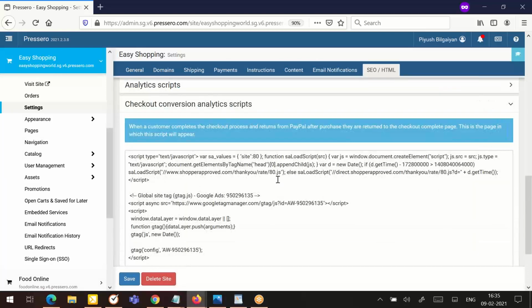Checkout conversion analytics script. This is used for Google AdWords conversion tracking through the checkout process. A code snippet is placed on the checkout page of your storefront, so statistics on users who click on Google AdWords and complete a conversion can be collected and viewed in your report. The Google code snippet will be provided when you sign up from the conversion page located under the reporting tab in your AdWords account.